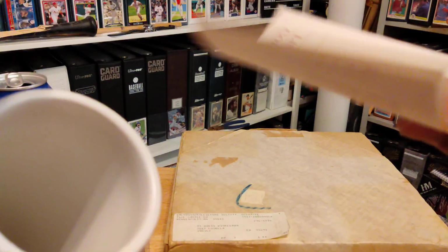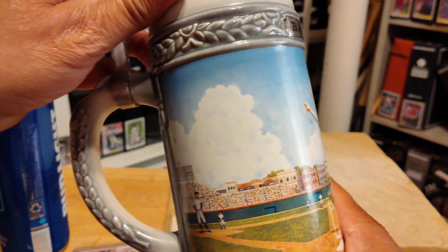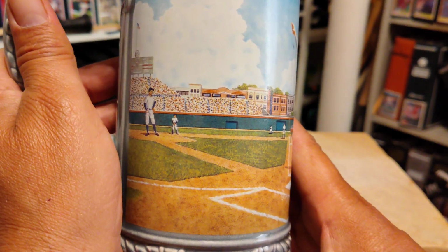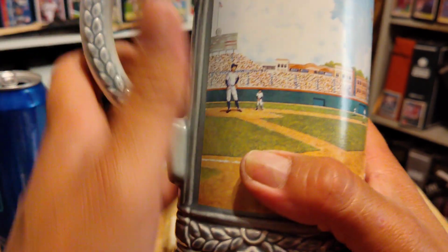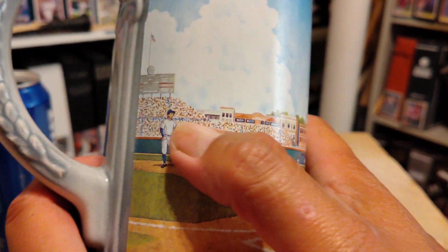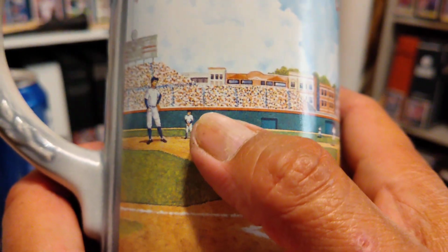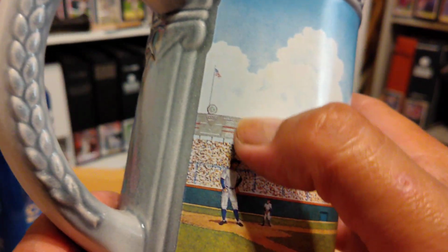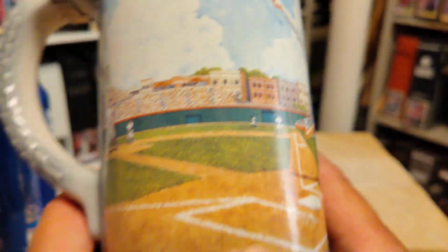Got the certificate of authenticity in here. But got this at a thrift store. Sick. Look at this. Old Wrigley Field. As a groundskeeper, when I was going to school for sports turf management, I would look into the history of old baseball fields. Wrigley Field is the only field in the groundskeeper world where you have to rake leaves before every game because of the ivy wall. And this is early Wrigley Field. I recognize the scoreboard, but it doesn't have the pennants that go all the way to the top.